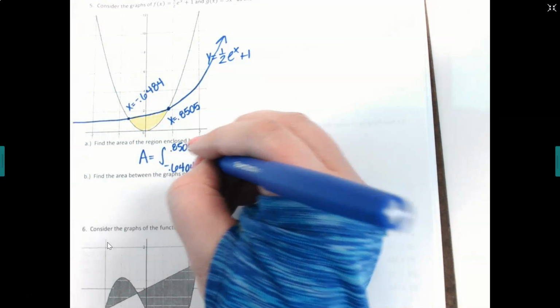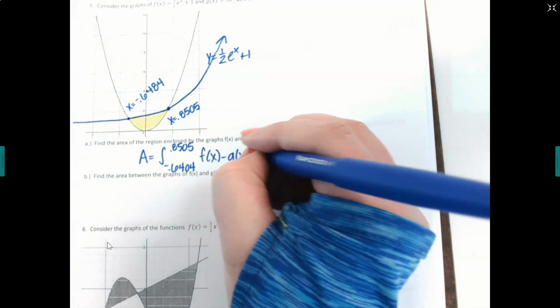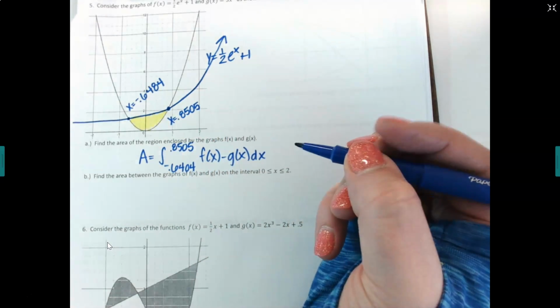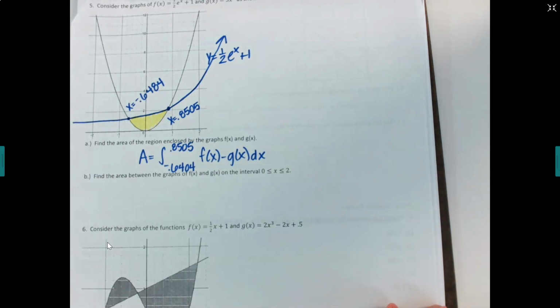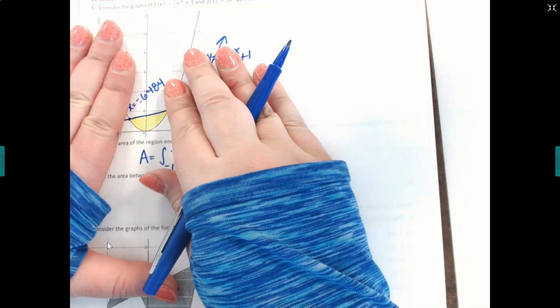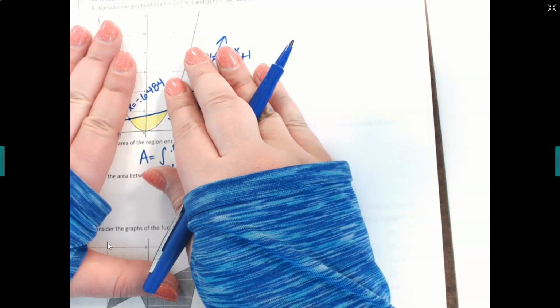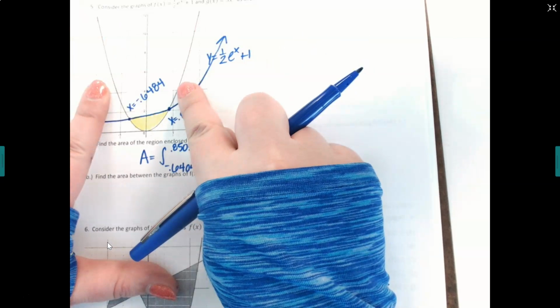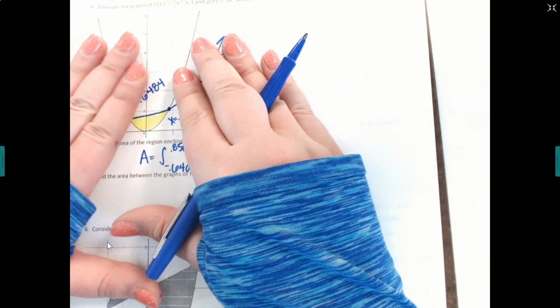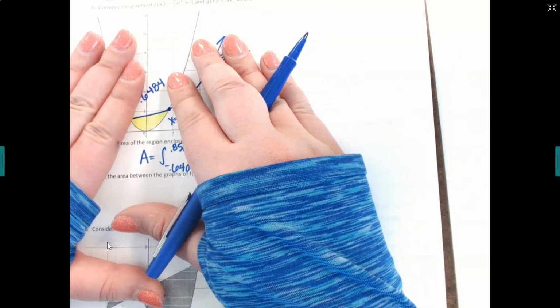When I subtract it, I need to make sure that I put f of x first, g of x second. I thought the one on top was the one higher. Yeah, but higher in your shaded region. So I'm only looking right here. Who's higher? E to the x. Does that make sense? Now, you're right that for the rest of the graph, x squared is higher. But on this little chunk of the graph I'm looking at, e to the x is on top.